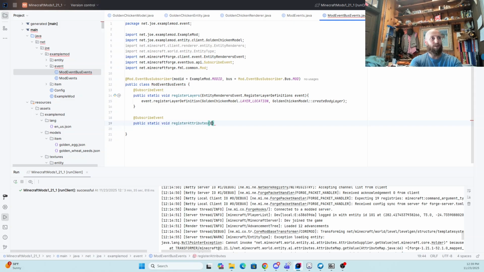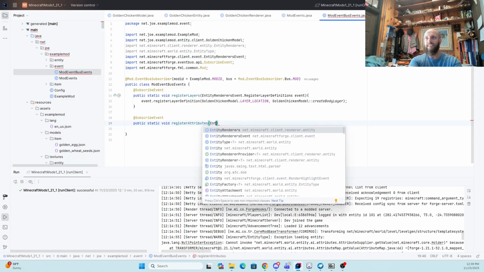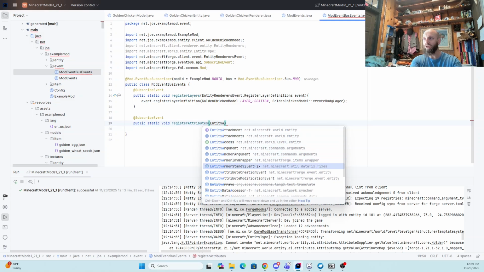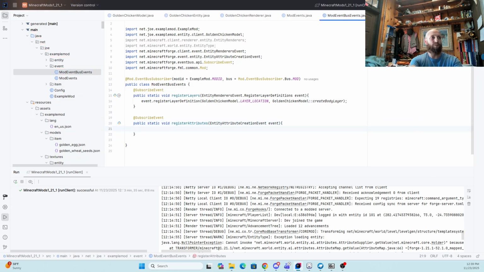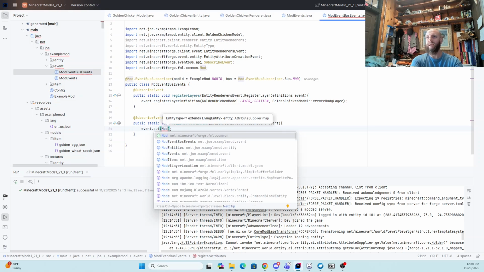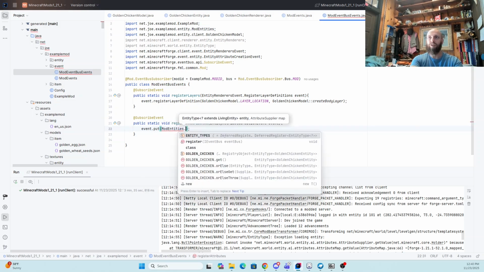That's going to need our entity attribute creation event, so this guy here, that we'll call event. And then what we need to do with that is event.put, and here we have to do ModEntities.